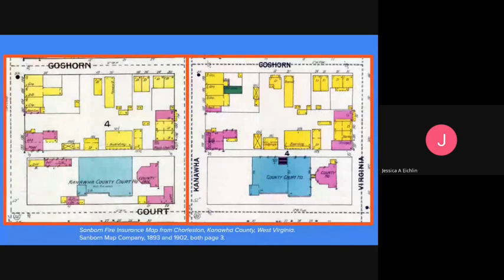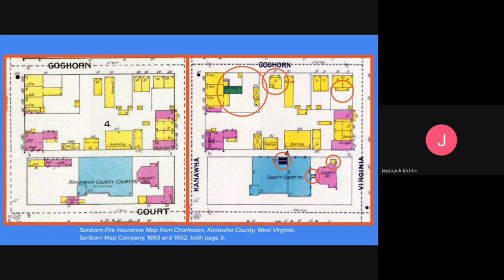So I have an example here. This is the Kanawha County Courthouse here in Charleston. The map on the left is the Sanborn map from 1893, and the one on the right is from 1902. And comparing those two years, we can see that there are multiple differences of things that have changed in the nine years between those two maps. There have been some additions, there's some new construction, there's a couple of demolished buildings.